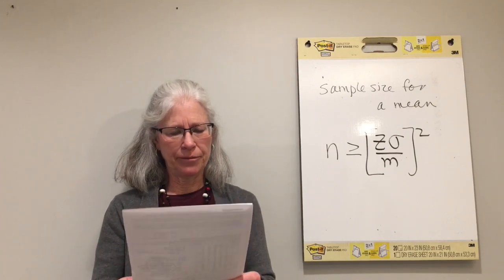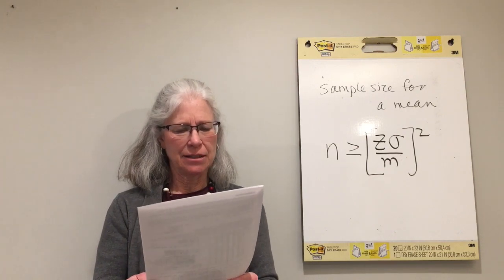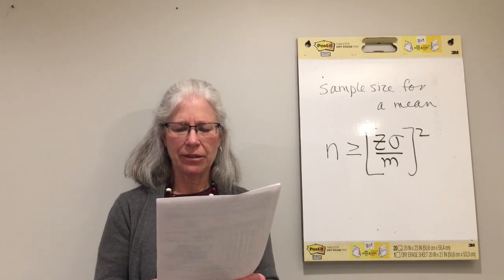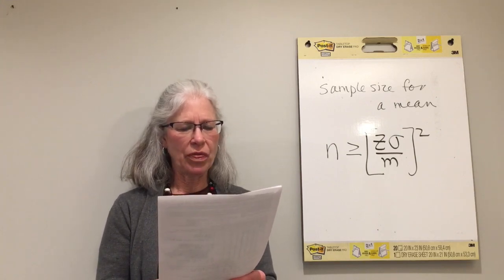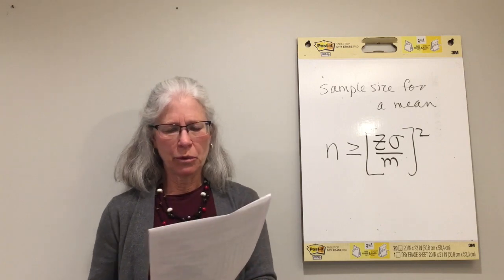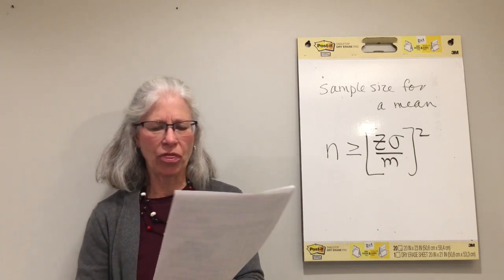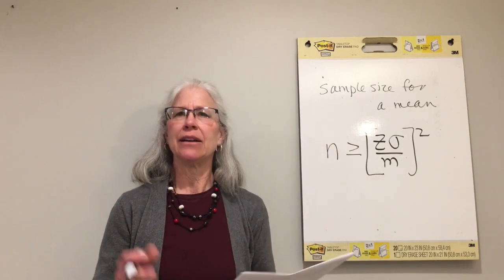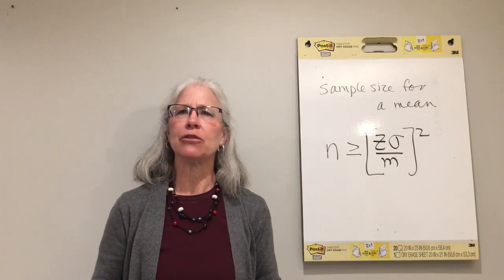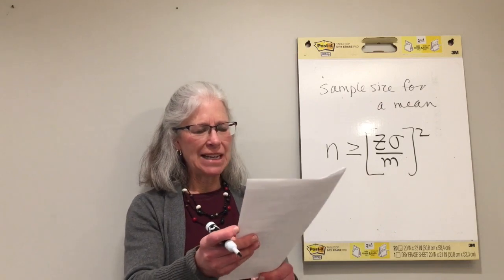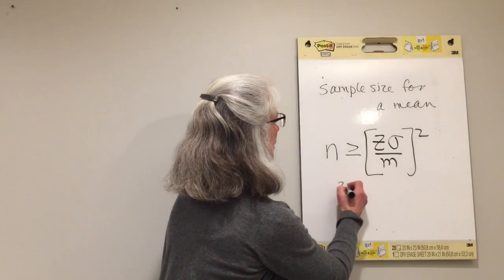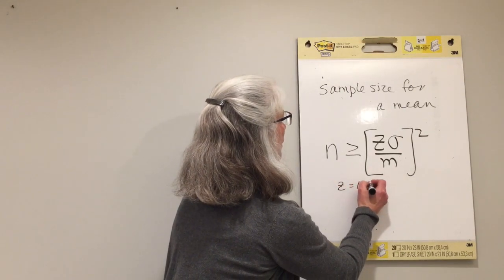So I gave an example. In 1998, Nabisco announced a 1,000 chips challenge, claiming that every 18-ounce bag of their Chips Ahoy cookies contains at least 1,000 chocolate chips. We want to see if on average the bags contain 1,000 chips. How many bags of cookies do we need to buy? Sample size. How many bags of cookies do we need to buy if we want to be 95% confident? Okay, well, if we want to be 95% confident, then z equals 1.96.